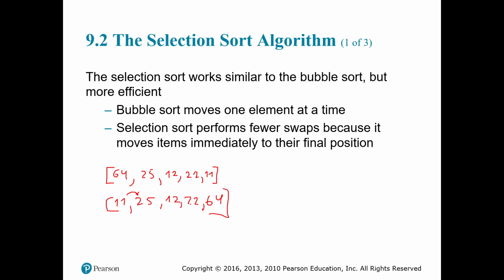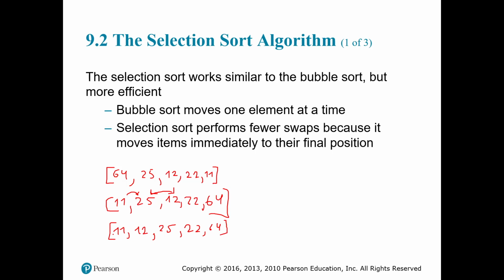So how we're going to work with 25, the same way that we worked with 64. Let's find the smallest element from the elements that are unsorted, because remember 11 is sorted already. We don't touch 11 anymore. It's at its right place. So let's look: 25, 12, 22, or 64. 12. 12 is the smallest element. So what we're doing, we're just going to swap these two. After swapping those elements, this is the array that we ended up with. And now the 12 is at its right place.